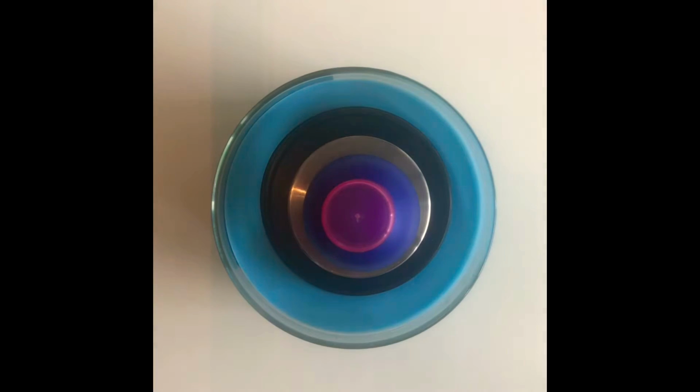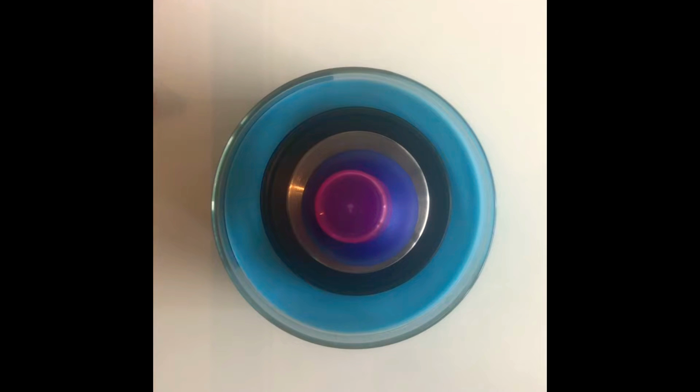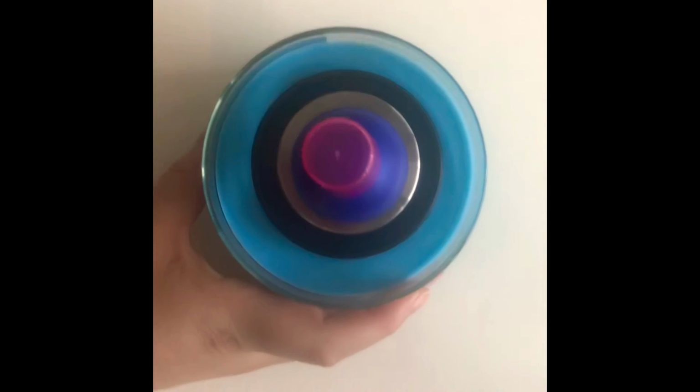So here I'm starting to build these layers up together. So you can see here where I've got the ring with the blue, going in with the black, then in with some silver, and it's contrasting with my white background. So what you can do now is have a play with different colours and different setups that you might want to build in, still continuing to balance all of these materials on top of each other.